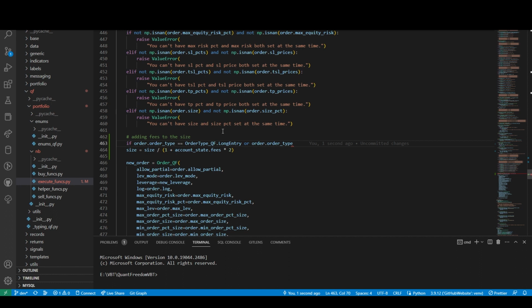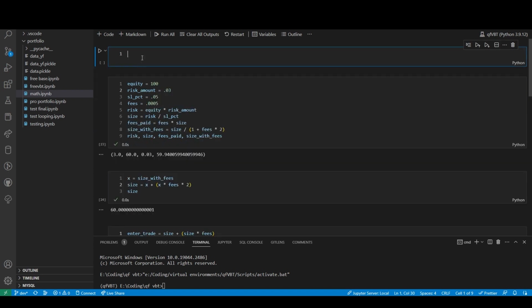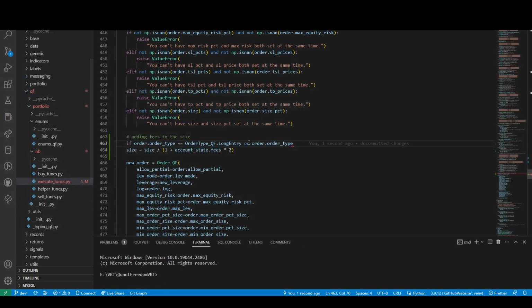Can you do this? Can you do something where it's like 6 equals 7 or 8? Can you do it like this? Oh, you can do this. That's nice to know.